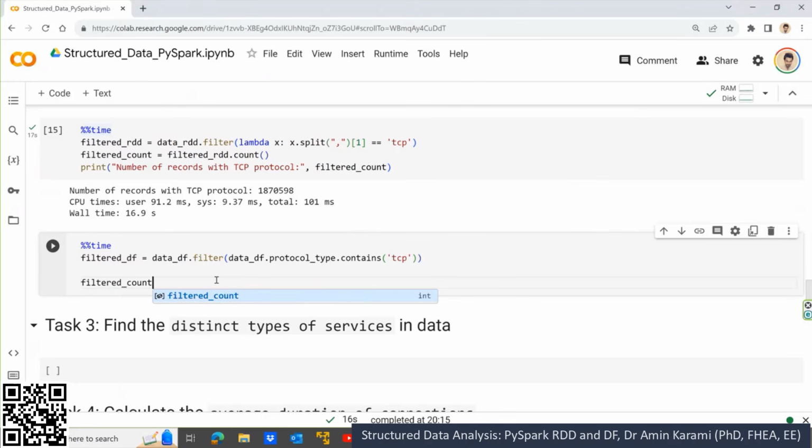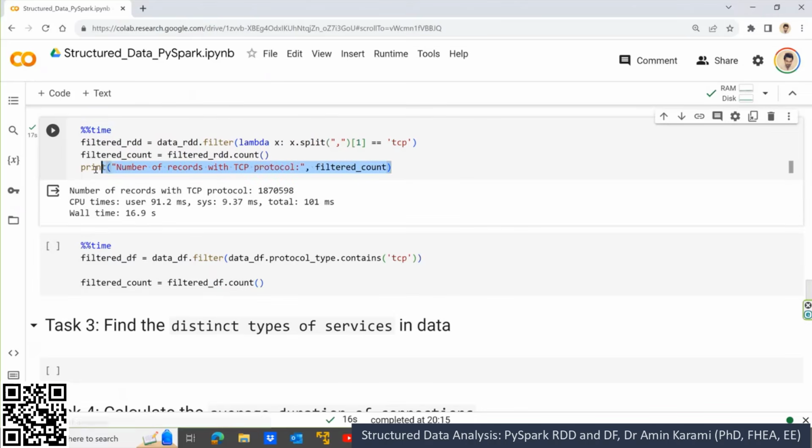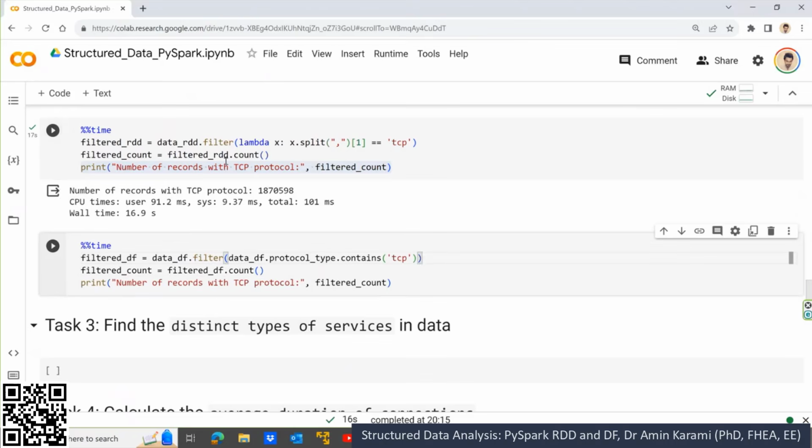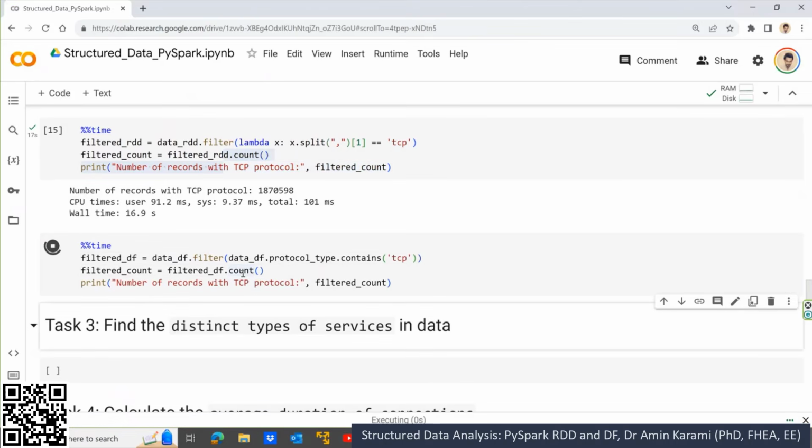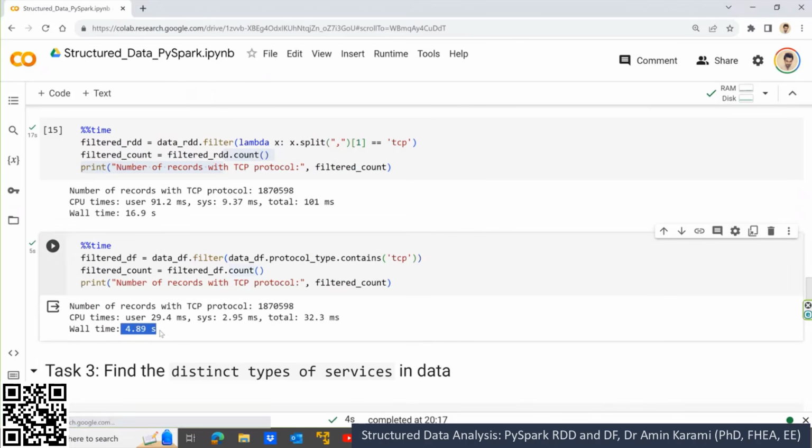counts. With DataFrame, it seems it's much easier, right? Then that count. And then why not copy this one and paste it here for this one. So if I run this, guys, for a second.